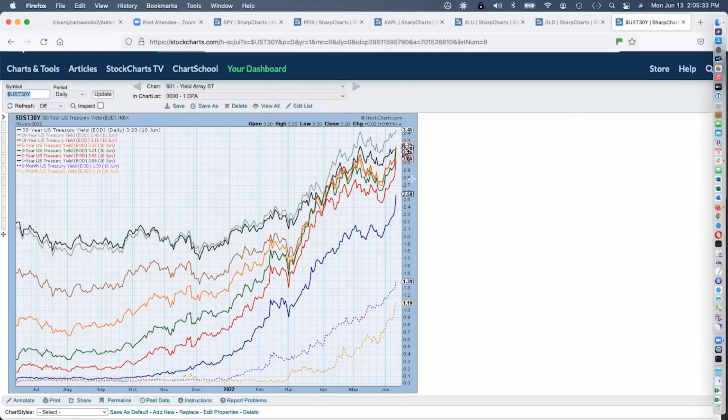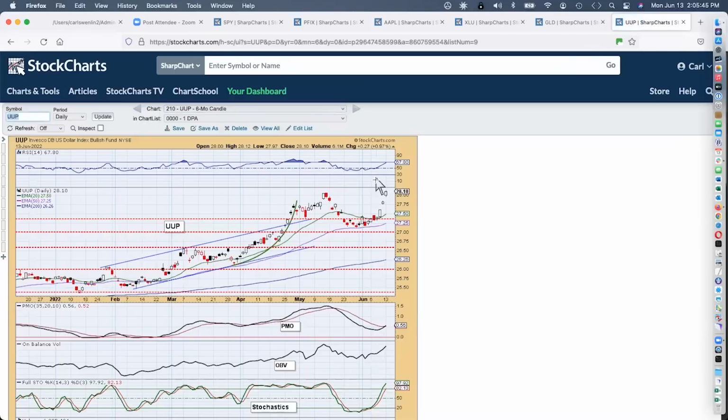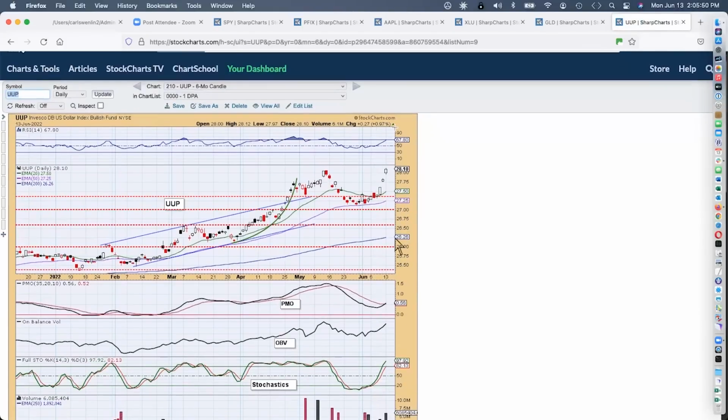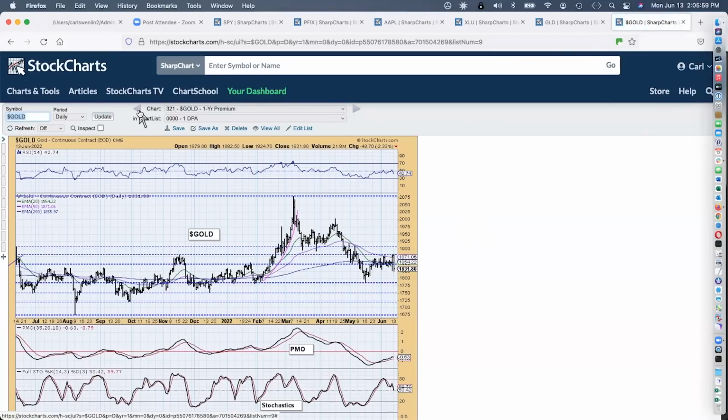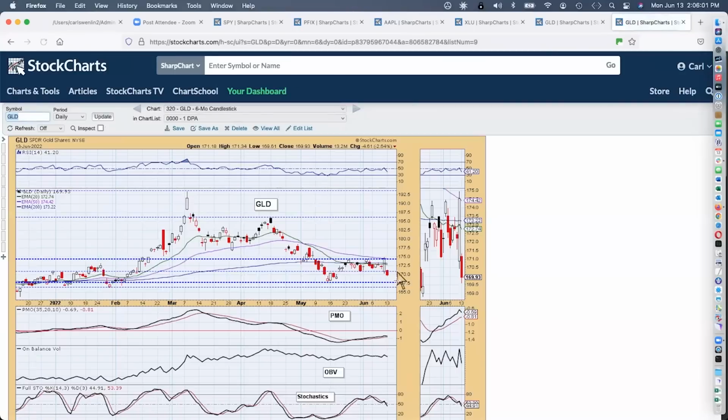This isn't updated today, so this will be much higher on all these, I'm sure. Dollar index is just staying strong, and that is not good for gold. We had a nice uptick on Friday, but it just reversed down today. So I'm looking right now for this to be the next support level on gold.